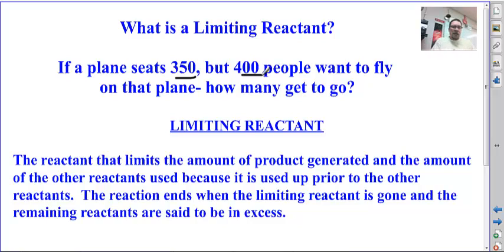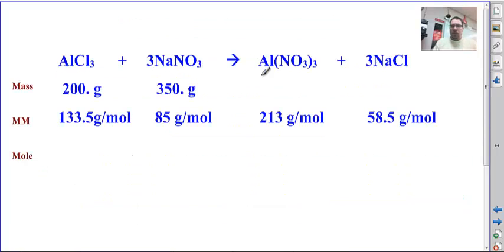Then that you just filter away from the product, but that's our excess reactant. So the limiting reactant is the one that runs out first, which stops and controls the reaction. The excess reactant is the one that still has some left over when the reaction stops because you had more than you had for your limiting reactant. Okay. That's a key because in your calculations, the only one you can use to calculate how much product you would make, or percent yield, or other stuff, is the limiting reactant. So let's go to our example.